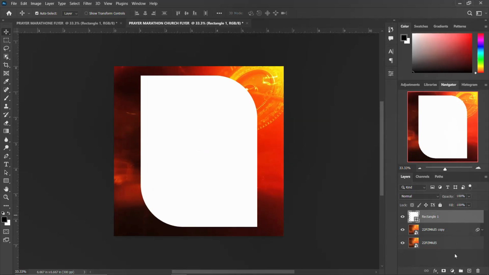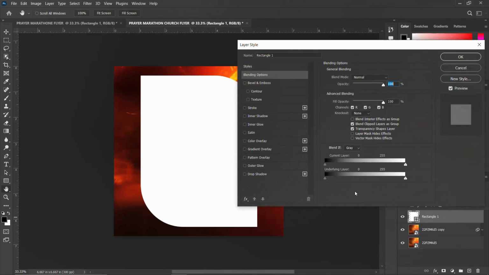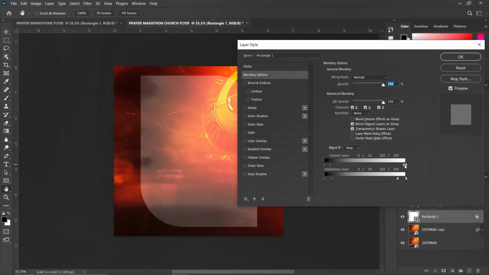Now we have to go to this FX and go here, hold Alt and open this side a bit.